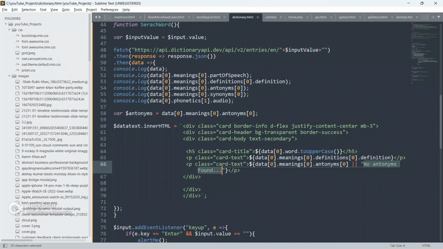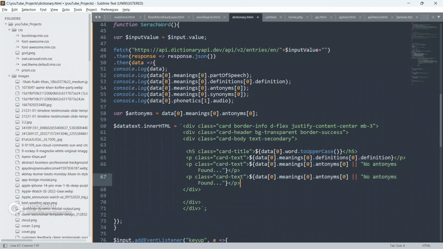So again copy this para and paste it here. Now this is for synonyms, copy these synonyms and paste it here.